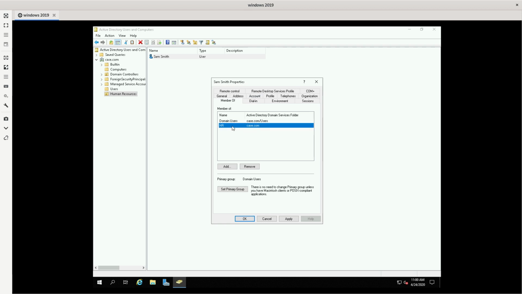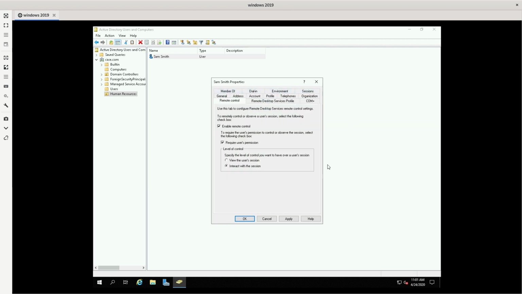So let's talk about that a little bit more. The HR group will more than likely provide Sam Smith with HR responsibilities, everything that every HR administrator would have or need to have to fulfill the duties of their jobs, using least privileges. That would give the person the least amount of privileges just to do his or her job tasks on a day-to-day basis. So keep that in mind. You wouldn't want to give the HR people finance permissions or be a part of the finance group or even the IT administrators group, because that's not their job functionality.